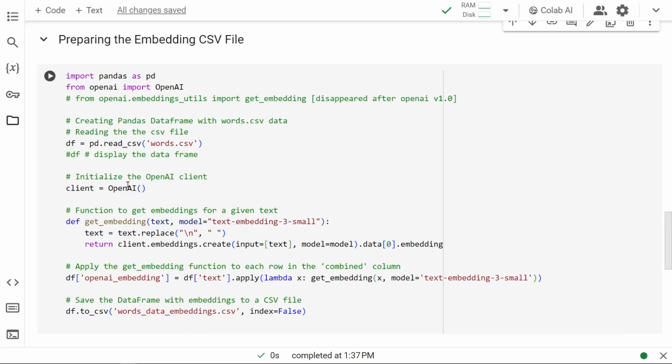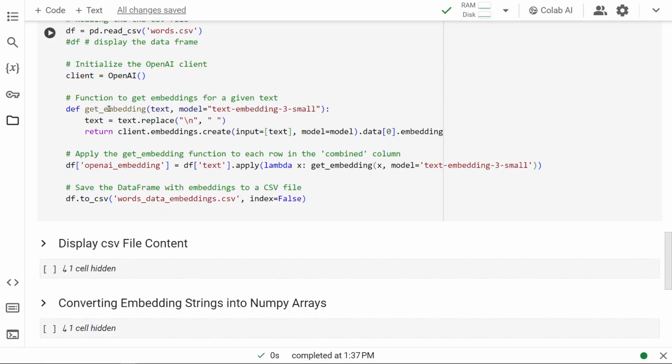And then we create our client with OpenAI. And here comes the get embedding function. It takes the text and the model, and once we take the text, we do some cleanup by removing the newline character from the end, and then we send it to this function to get the embeddings.